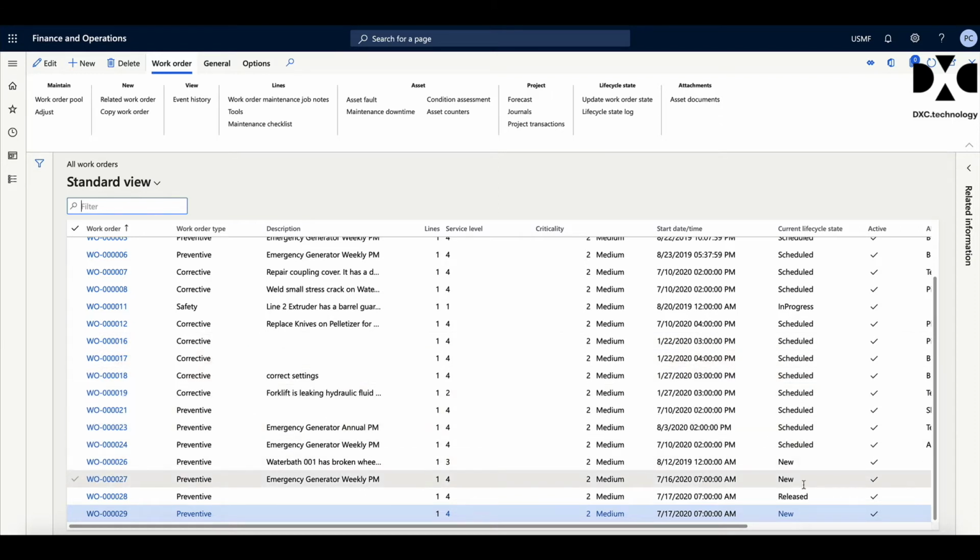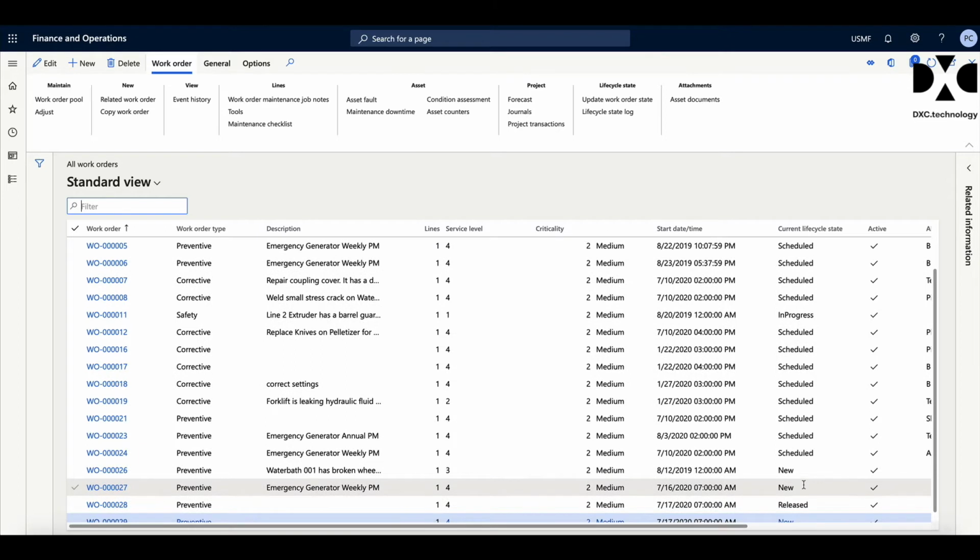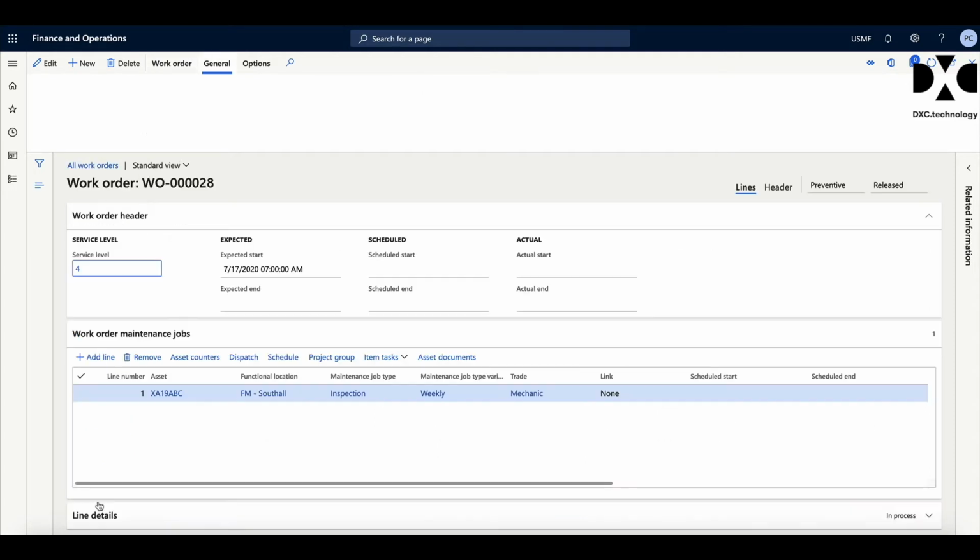and you'll see that it has a number of different stages. It starts from new, then it gets released, and then it gets to scheduled, and then progress, and then complete. And that sort of process can dictate how you actually manage your engineers. So from the planning perspective, you can schedule them, and then the planner can also assign work to an individual. They get it up to a stage of, say, released. We'll have a look at this particular work order in detail.